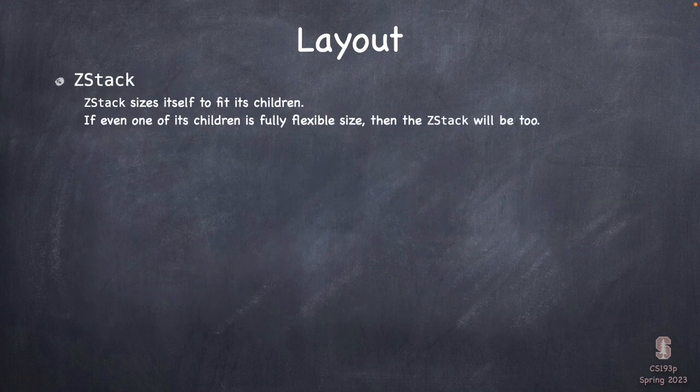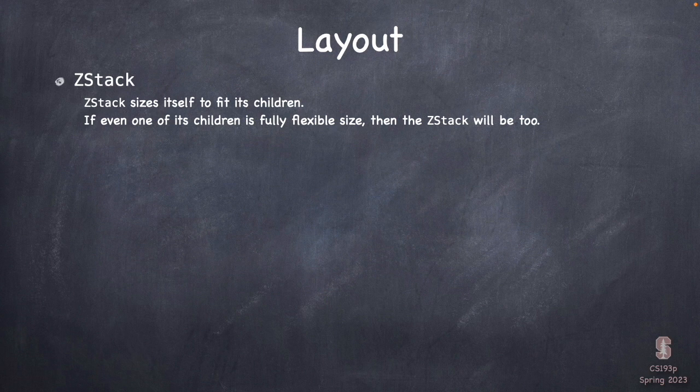Then there's ZStack. I didn't put ZStack in the same breath as HStack and VStack because, of course, it's a little different. You're stacking these things now, towards the user, from the device up towards the user, and so the sizing is a little different there. The ZStack has its alignment and it's going to put things in there. But the important thing to know about ZStack is if even one of its children is fully flexible, like a rounded rectangle or something, then the whole ZStack gets full flexibility because it wants to give as much space to that thing as it can.